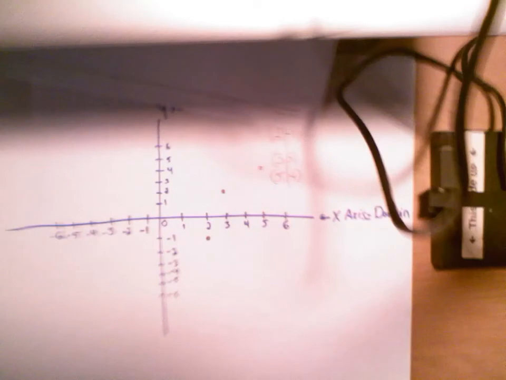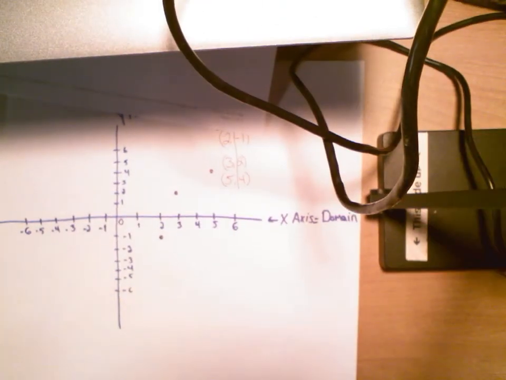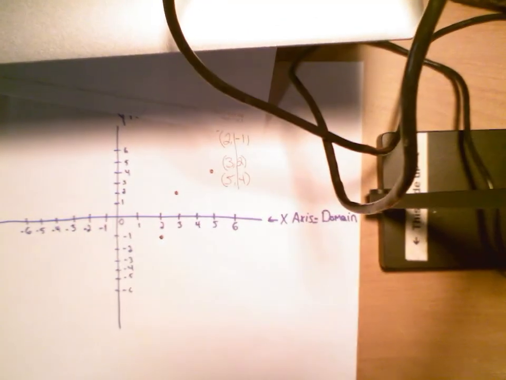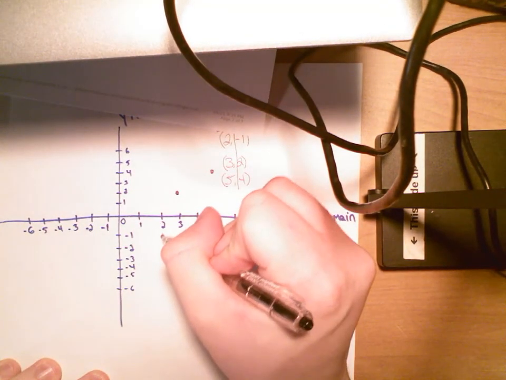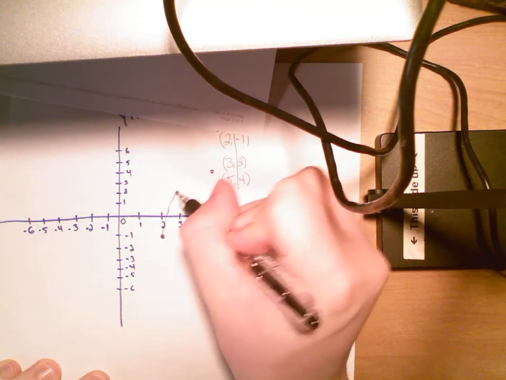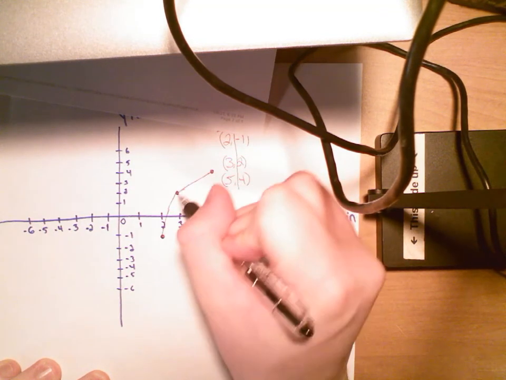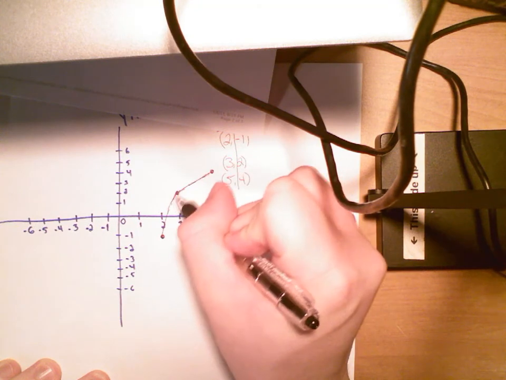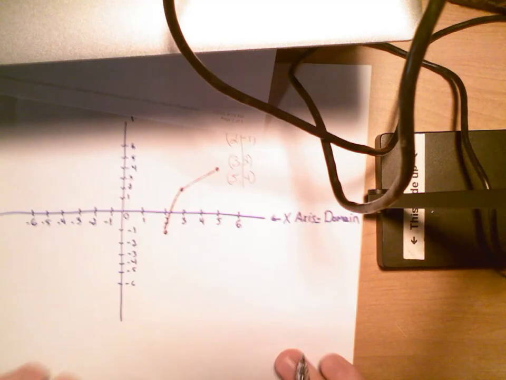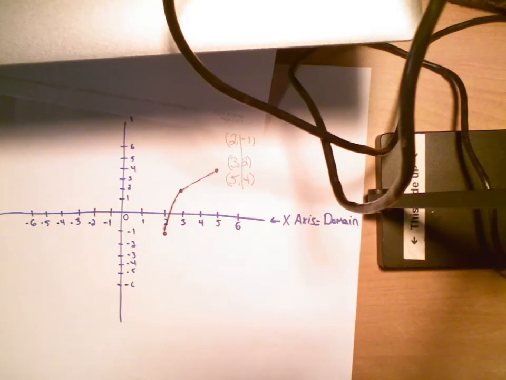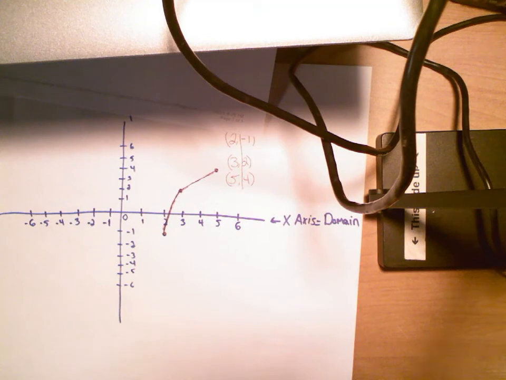Woo! That, my friends, is how you plot your ordered pairs on a coordinate plane once you find your domain and range. And then just connect the dots. If I had a ruler and we were in class, this would look a lot neater, but I appreciate your patience. Now that's only 3 points. I'd like to see the entire sequence graphed, please, so that you can see how your line goes across.